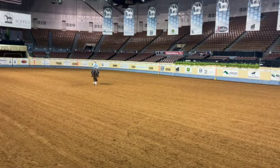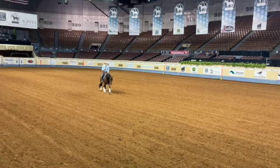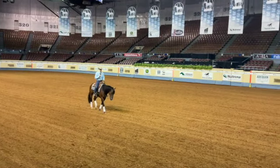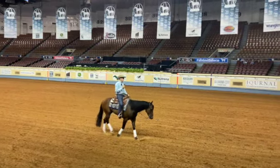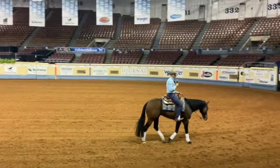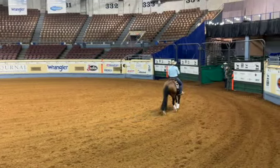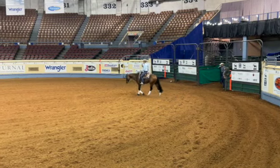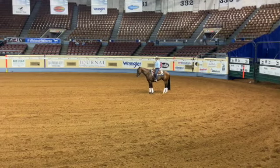So when we do have to run up and down the center in a pattern like this, one thing that I'm always mindful of, and one thing that I try to encourage my students to do, is run long as much as possible. The pattern says that you must get past that third marker in order to avoid your penalty, but it doesn't say that you can't go a little further past that. I personally think that's a good idea if your horse can handle that situation, because it gives you more space to work with after you roll back and get ready to do your second stop down at this end.